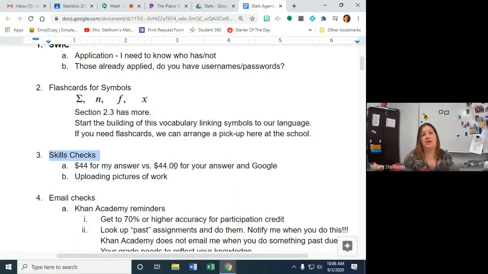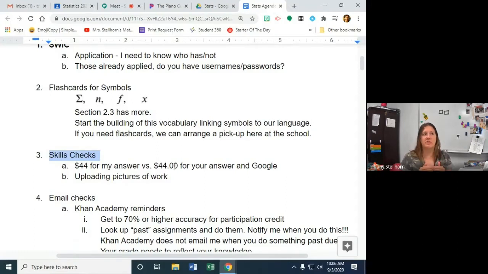So just be aware that if you notice when you get feedback on these skills checks, because I don't think in statistics we've had these yet, but they're coming. In Google Forms, if you notice, hey, wait a second, I got this wrong, but our answers are the same, just realize this is my way of giving you immediate feedback, and I'll go back through after the due date and manually change your grade.